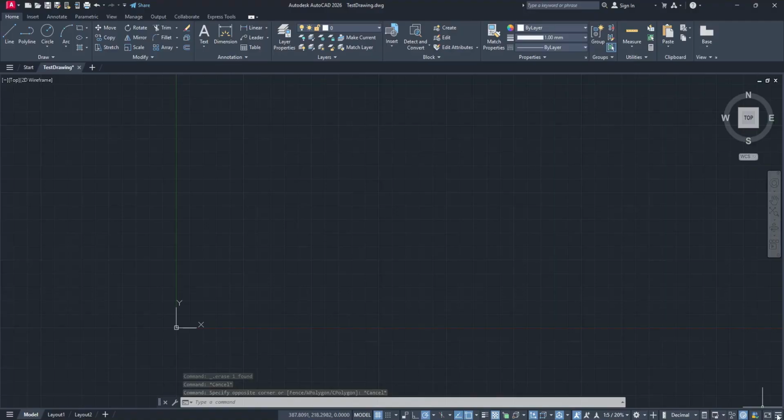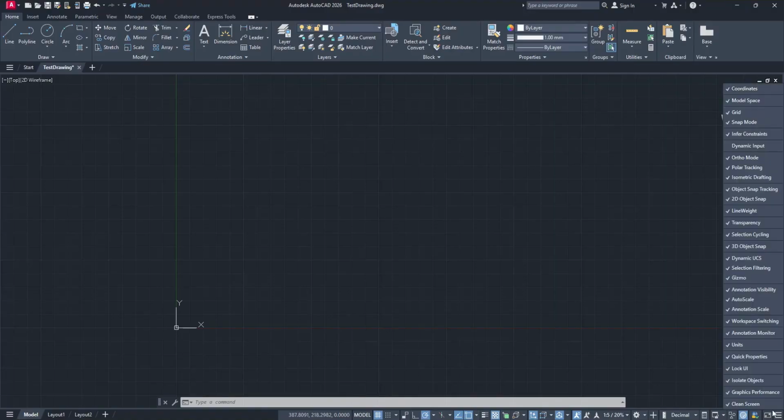To start, you'll need to locate the Dynamic Input button. Typically, this button is part of the status bar, which runs along the bottom edge of your Autocad window. It's been thoughtfully integrated into the interface for your convenience, allowing quick and easy access with just a click. However, sometimes it might not be immediately visible, especially if your status bar is cluttered with other tools. If that's the case, don't worry.